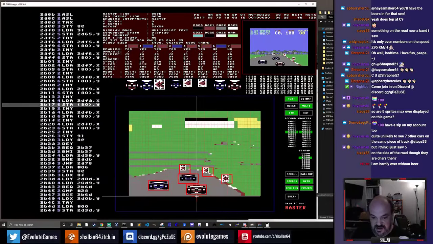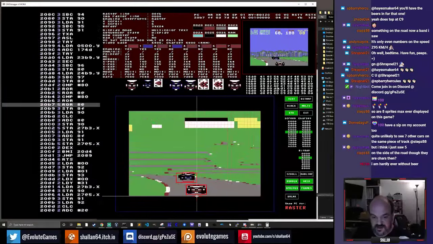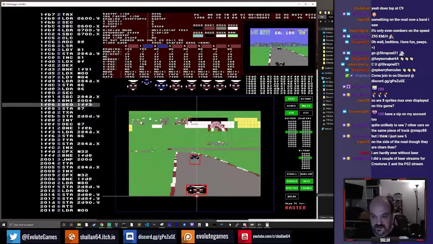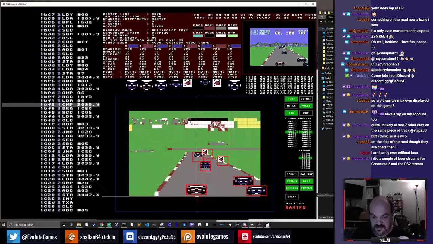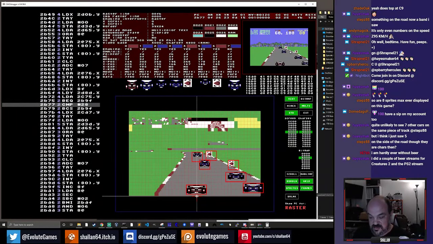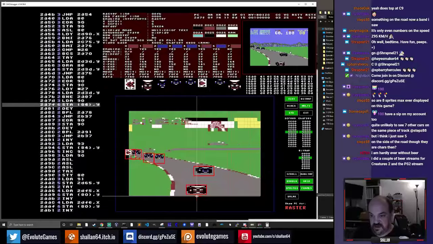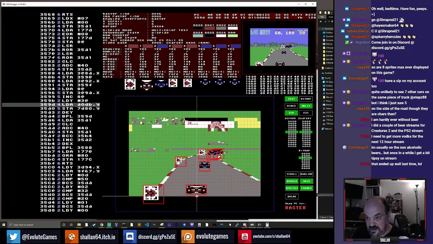I don't think they're using a Sprite Multiplexer. I think they're just very clever with their use of sprites. They've probably worked this out in such a way that you will never end up with more than 7 additional objects as well as your car on the screen. Yeah, I think they've been really clever with it. Well, it's not even clever, it's careful planning, really. I can see 3, 4 cars, 3 roadside objects, and the main car.